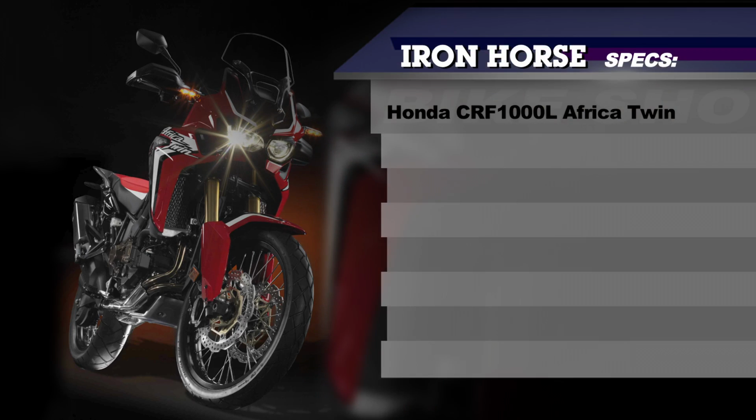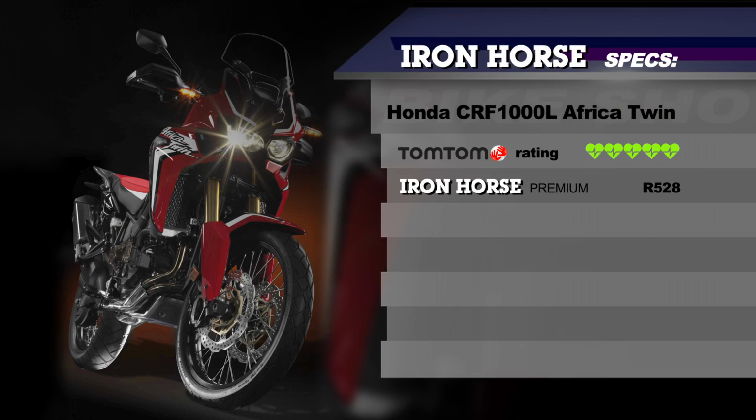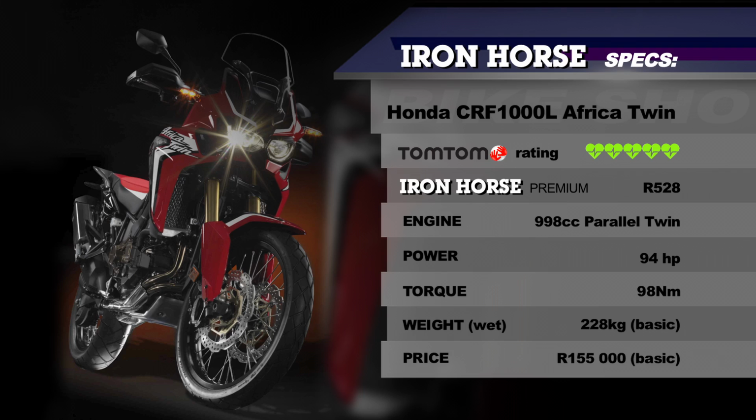In certain circumstances, when you're riding it down the side of a cliff, I would have a heart rate of 5. I genuinely would. My only problem is, personally, and I realize a lot of people are not like this, if I had to ride that bike every day, I might get a little bit bored. Riding through town, through traffic, I would ask for a little bit more. However, I know that most people are probably going to say it's plenty for them. So, well done to Honda.